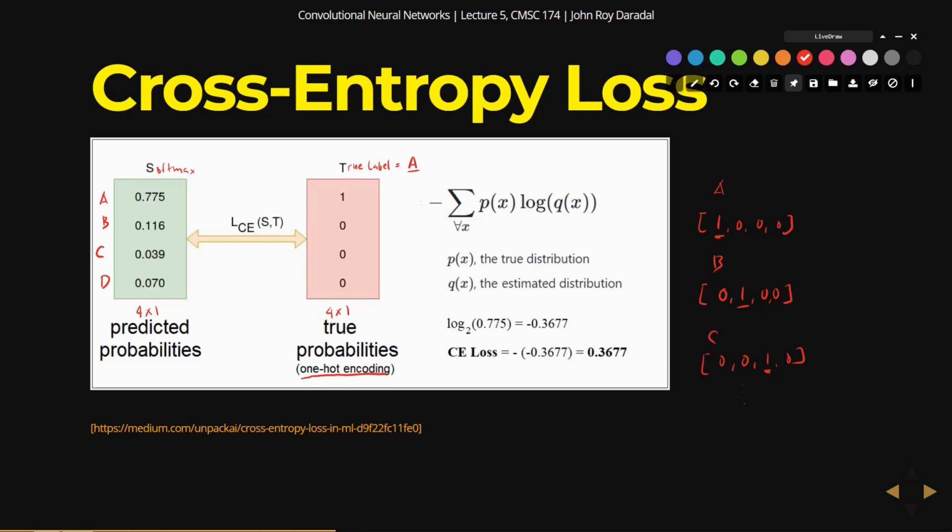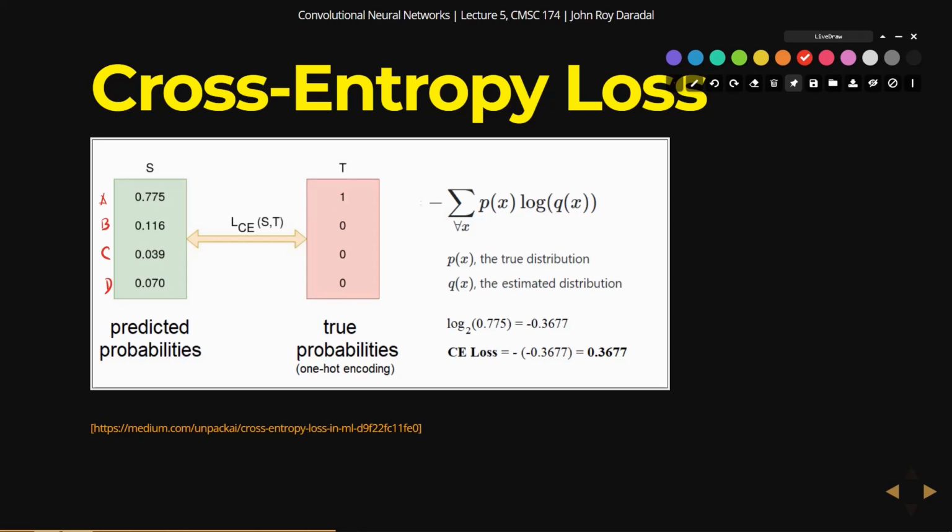And the reason for that is so we could multiply or compare them directly, the output vector and the true label vector. Okay, so for cross entropy, what we'll do is, let's clear the screen first. So these are the probabilities, right? So it's the probability of A, B, C, and D, and then we'll multiply it with what is the correct answer.